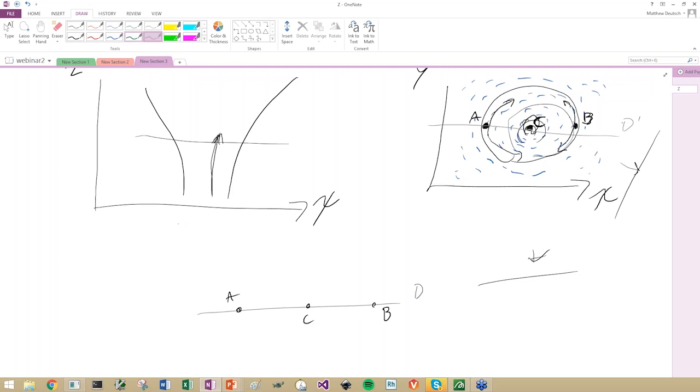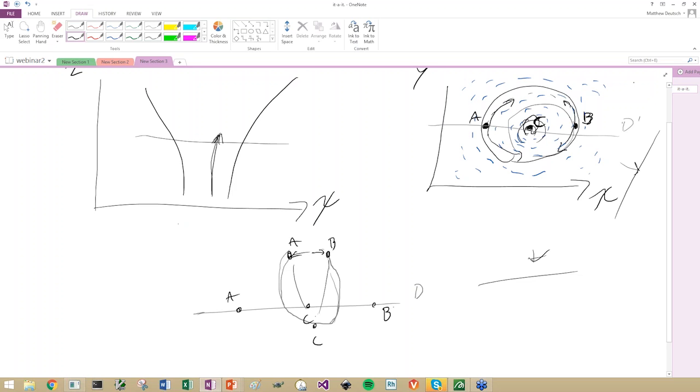Well, you could imagine folding that line up, and this is a one-dimensional line, through the second dimension. Let's just put A here, B here, and then C at the bottom. We've kind of cheated. A is now closer to B than it is to C.